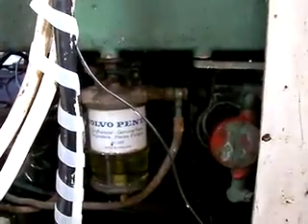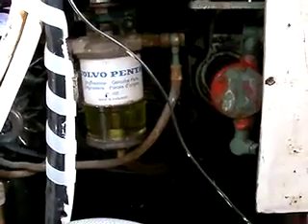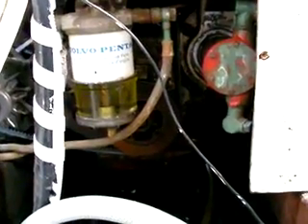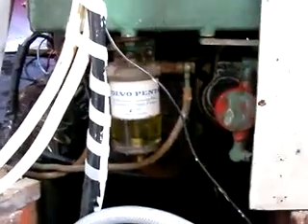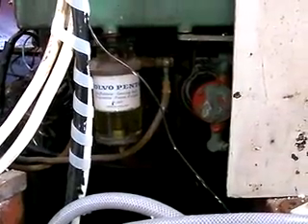Now if we take a look down at the front of the engine — the bit that I said you need to get to for servicing — you can see this sort of yellow liquid in the bottom of that jar. That's meant to be empty, and I suspect it hasn't been emptied for a very very long time. That's the excess water that comes off the engine. Below and around the back of that, you've got the fan belt — and look at that give on it. You're going to be able to move that about five millimeters. Something tells me this engine hasn't been serviced for a very very long time.